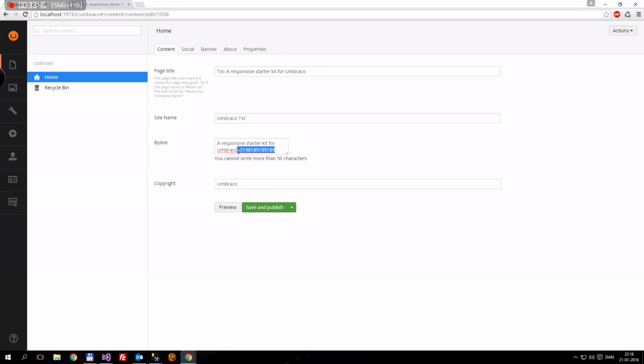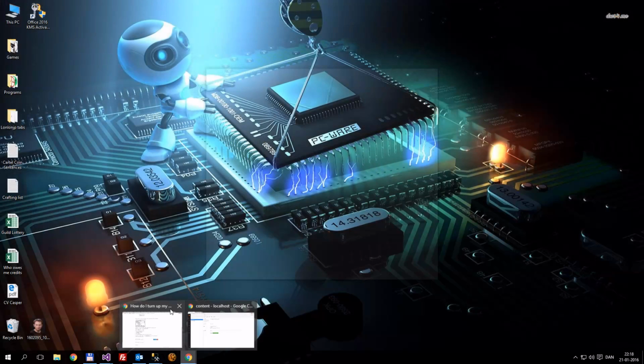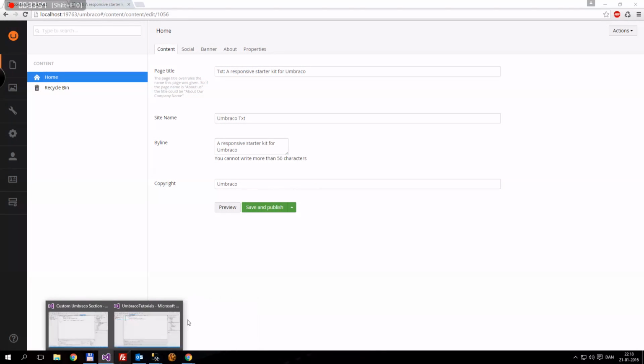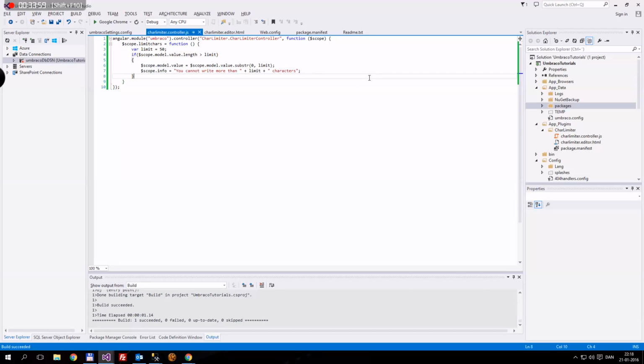Of course this isn't very smart, because people will just be writing away and then suddenly they will reach 50 characters and, oh, stop, you cannot write more than 50 characters. So we'll have to put in a message all the time. So we're going to go back to our tutorial here and we're going to do an else section for a second.